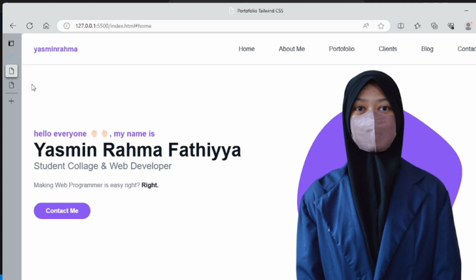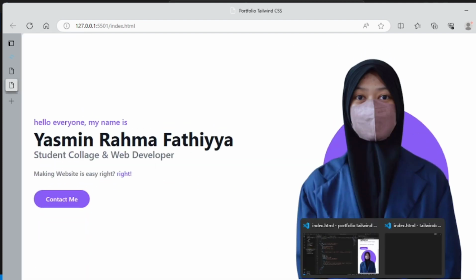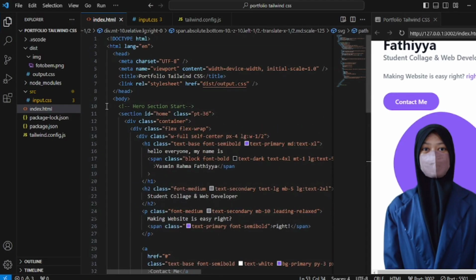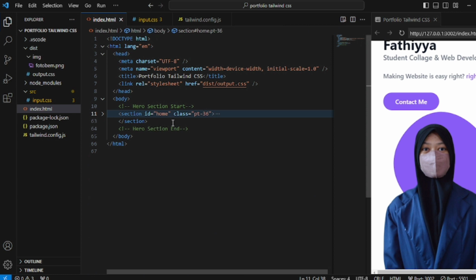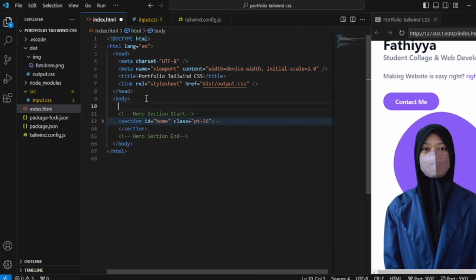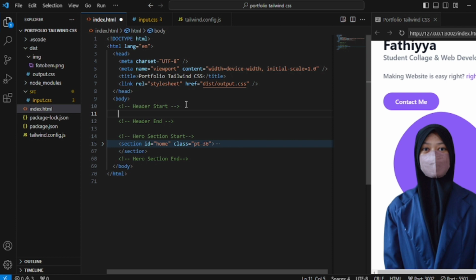This is the example, quite different. This is the result, and we're gonna continue for the header. We can just close the section in hero to make it simple like this, and right here I'm gonna make it header start and like this, and we make header tag.